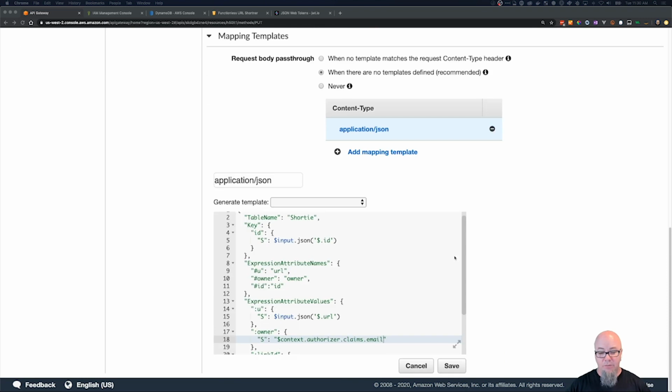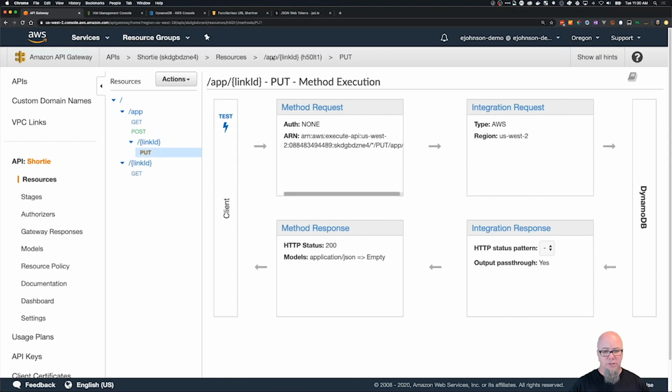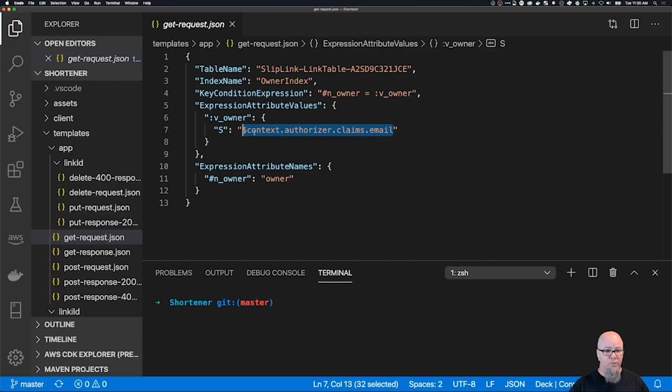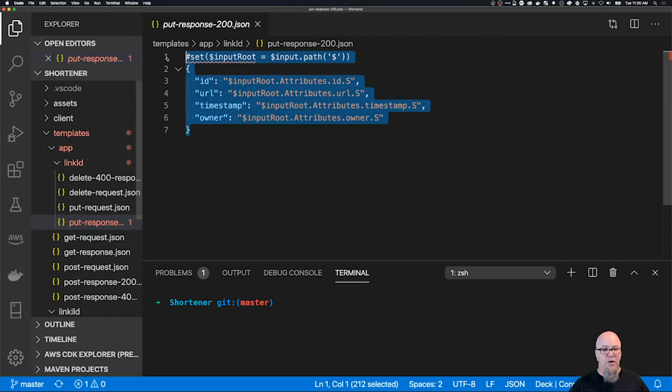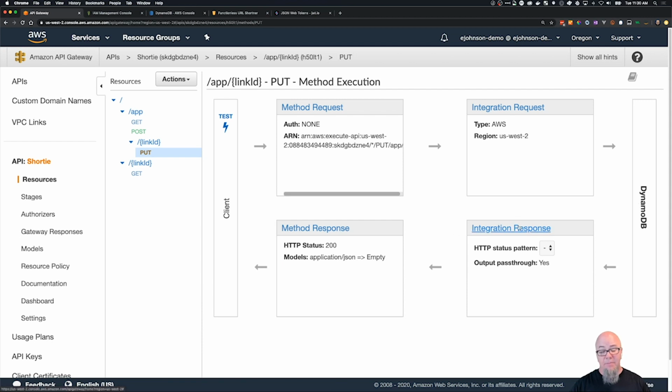So, all right. So we've got our template built in. Okay. So the next thing we're going to do is look at, do we have an output template? Okay, which we will. So we're going to do the get request. All right. So we're going to put the response. Now we're only going to do 200s right now. Okay, you can do the same thing when you're building if you need a 400 error as well. Now my code doesn't error.